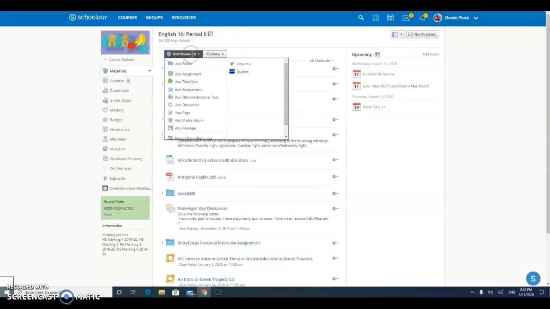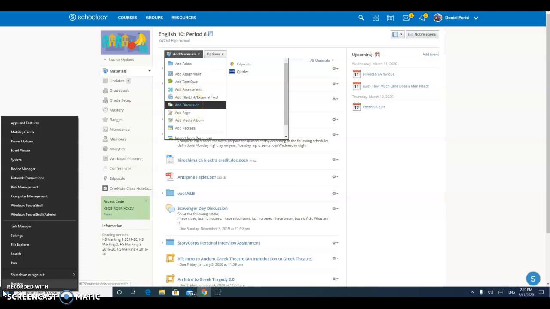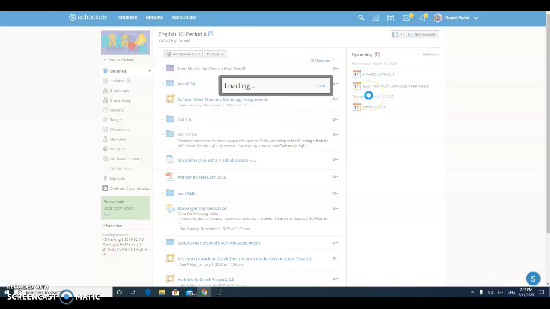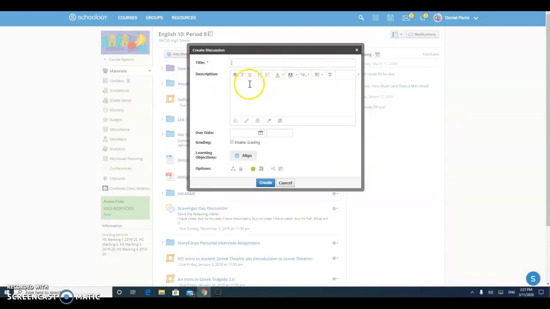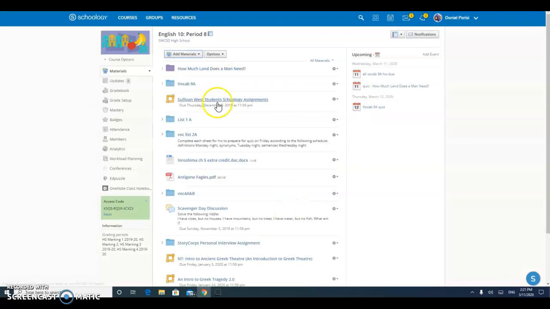Okay. In addition to add materials, we'll go down here. You can add a discussion. If kids can't be here in school and you want to have a discussion for class participation points, it's pretty easy to do. You'll see that you'll give it a title, very similar, and you'll put your discussion description in there. Now you'll see, right, this little kind of ruler thing here is an Edpuzzle. Okay, the little bubbles over here signify that that is a discussion. Okay, and the folder here is going to tell you that it's an assignment or a file.